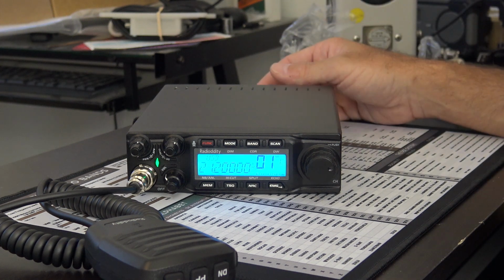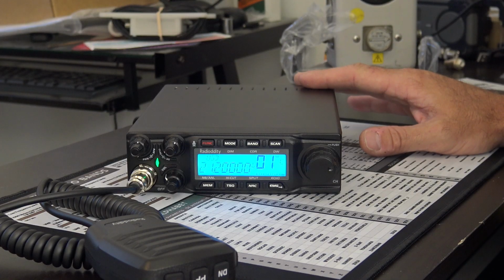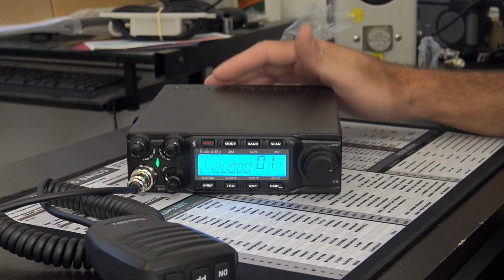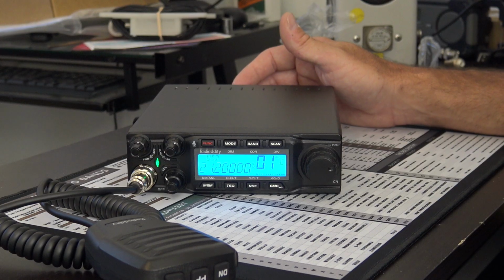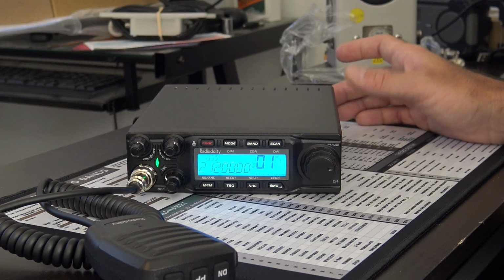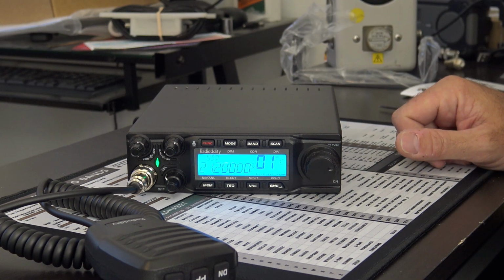It's pretty cool what we're doing in the year of 2024, coming on to 2025 soon. Think about this, guys. You can get your ham radio license, become a technician, okay? And you can talk across the world on something like this and sound pretty damn good and have some features, and even use it as a CB radio or use it as a general. Maybe you want to do 15, 12, and 10 meters, and that's it. Maybe you're not wanting to spend a whole bunch of money on a full-fledged huge HF radio, or you want better than QRP for just the higher bands. The Radioddity QT80 is pretty cool, I have to say.